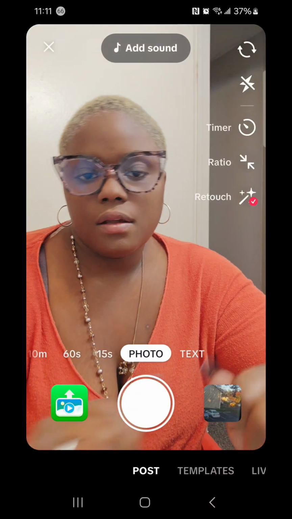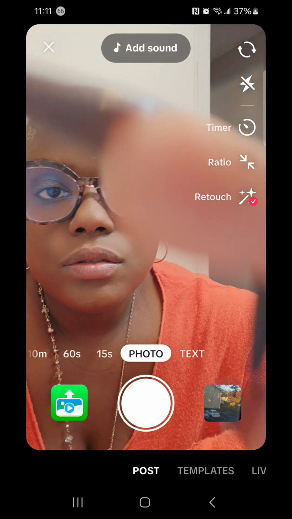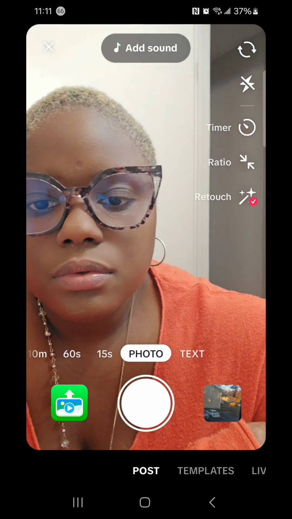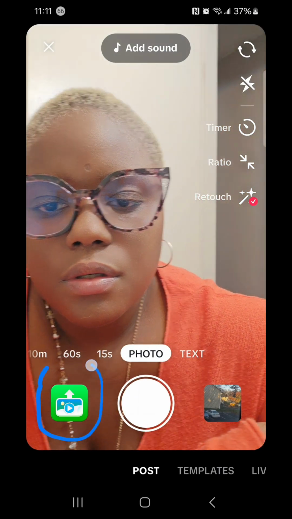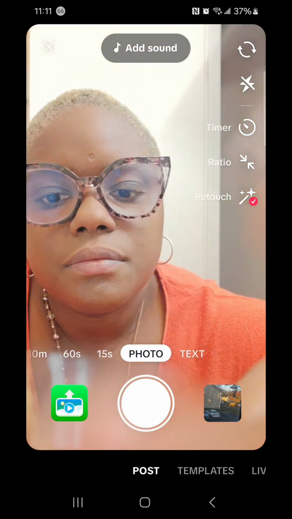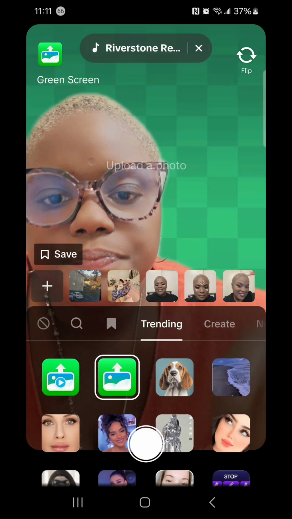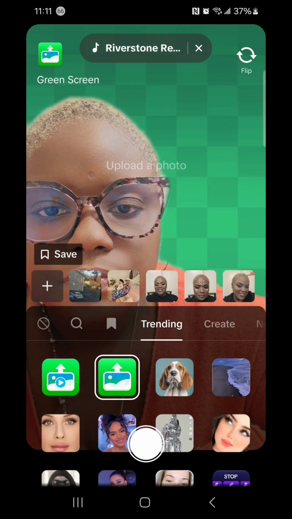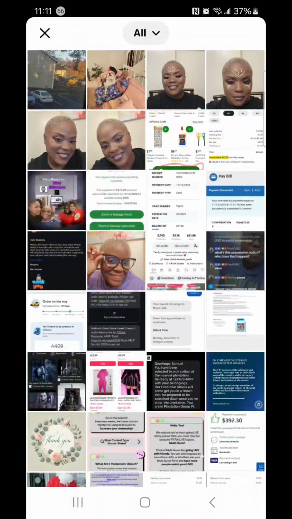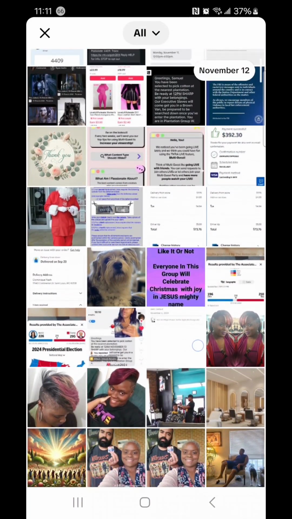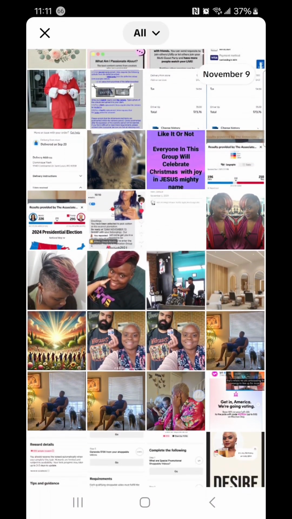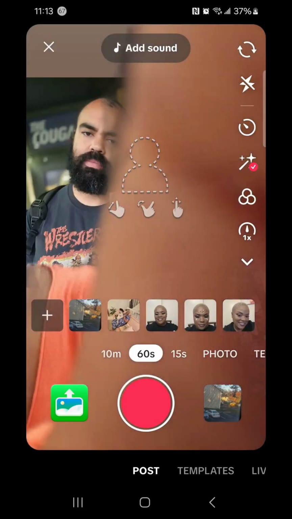All right, so first we're going to start with TikTok because I'm already on TikTok. Now, you want to make sure that you select the effects. Right here is where you select the different type of effects that you can use. It automatically had it on green screen video because I use it a lot to share with you guys. But you can search green screen, and the one without the play button is the one you want to select. I'm just going to select a photo of me and my husband. That should do it. My baby right there.